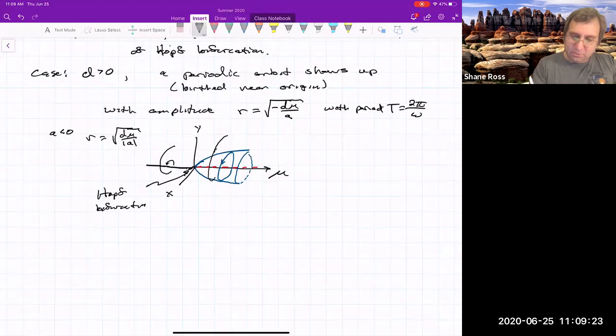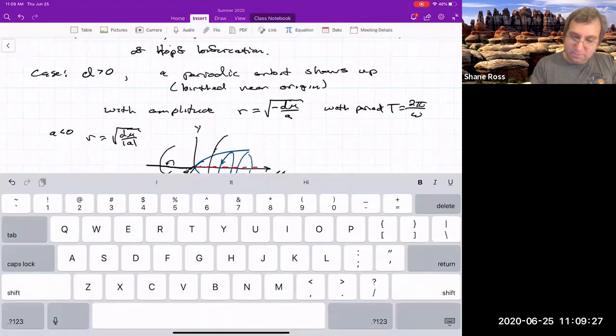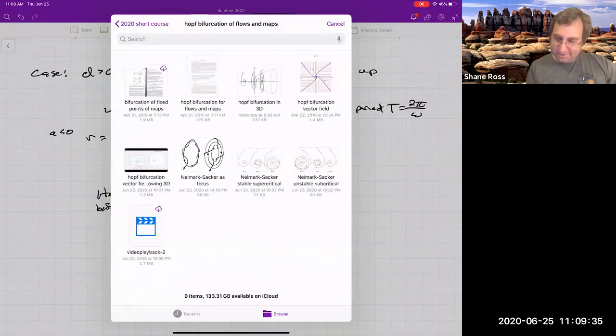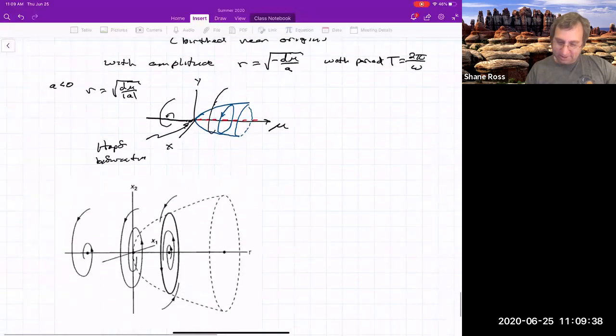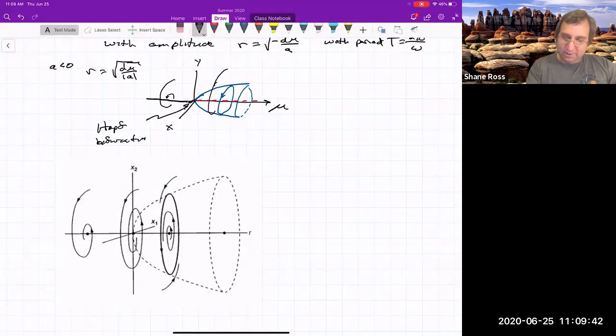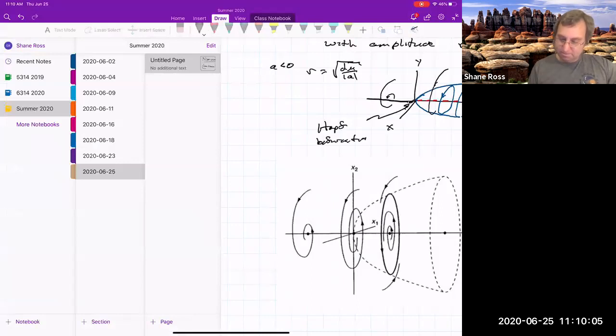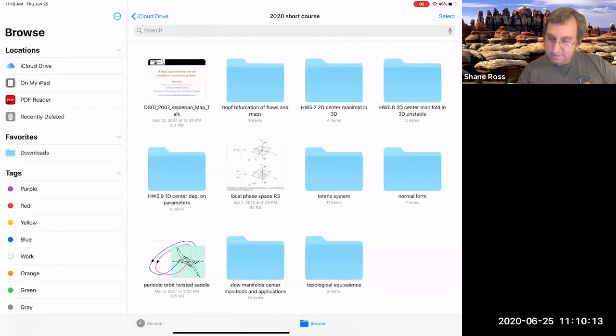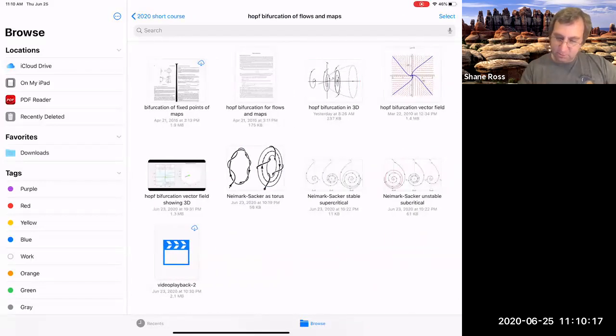I think I might have a nicer drawing made by a professional. Where is it? Hopf bifurcation. Right there. Oh yeah, that's pretty nice. Check that out. Here they call this r, and I don't know why they call it mu. So the origin changes stability, and then we have a periodic orbit growing. I've got a movie too that shows this, which is pretty cool. Let's go to Hopf bifurcation. This one.